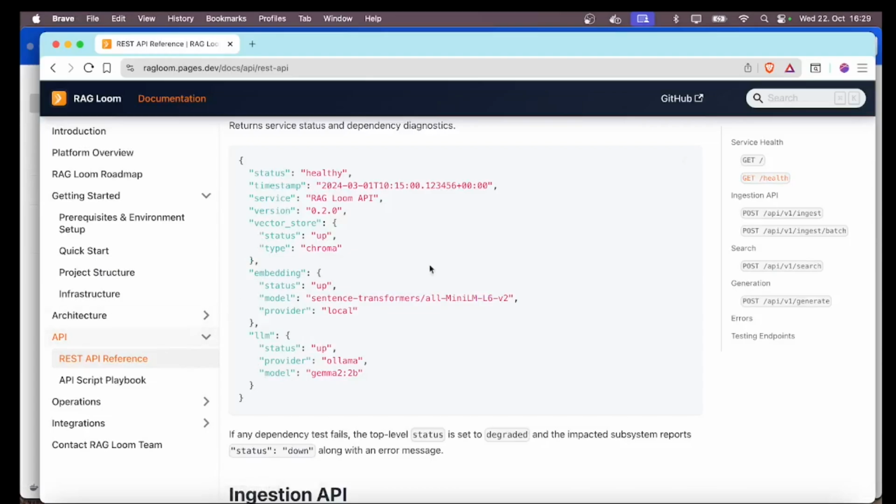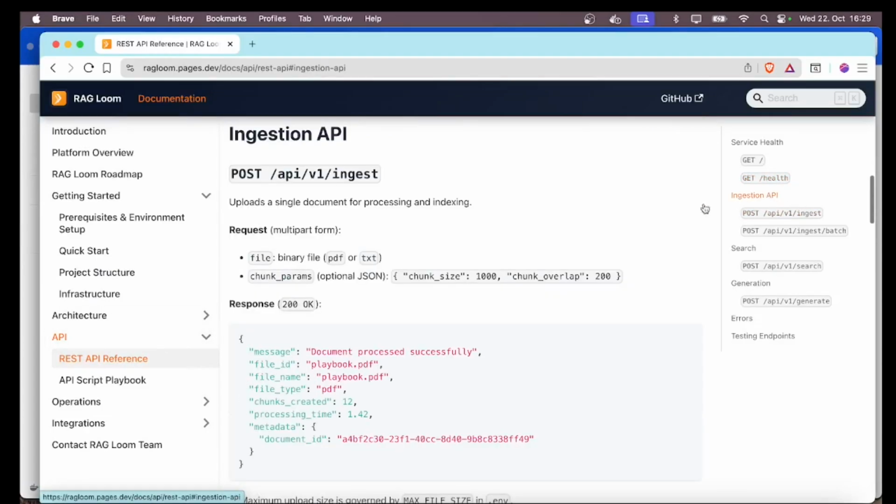Okay, so the next RESTful endpoint is for ingestion. As you know, LLMs are trained up to some specific date and these are not trained on your private company data. So in case you want to do some research or utilize the LLM for questions based on your local knowledge base, the LLM cannot answer. The problem is it's not trained on that data. In case you want to train the LLM, it's very costly, and keeping up the LLM with the latest data is another huge challenge. So the best thing is using the RAG Loom and uploading your files into a locally hosted or some local cloud hosted vector store.